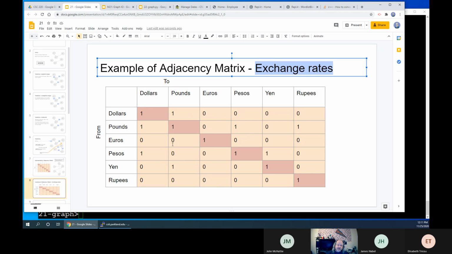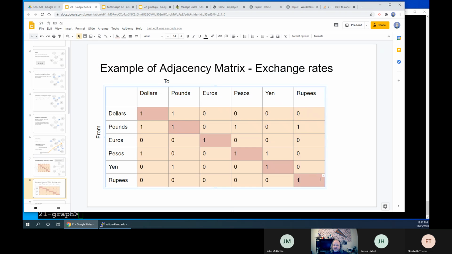For instance, I can go from pounds to euros to pesos back to pounds, and I made 30 cents because I exchanged money or something like that. So here's an example of where you would use an adjacency matrix, because every one of these things would have a value in it. She didn't copy those other values because I don't know what the values are.